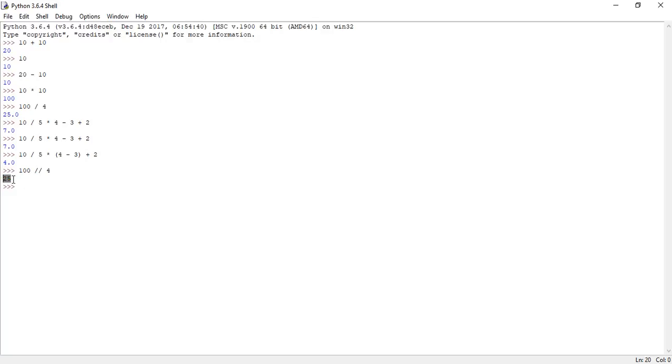So this double forward slash, called integer division, makes output without a decimal point, and this number is called an integer number. The number without a decimal point is called an integer number, as you already know from mathematics. And here this single forward slash, the normal division, makes output with a decimal point, and this is called a floating point number. Dear friends, do you know you have already started to learn about data types in programming languages? Yes, floating point numbers and integers are the primitive data types in programming languages, and in Python these are included in the number types.